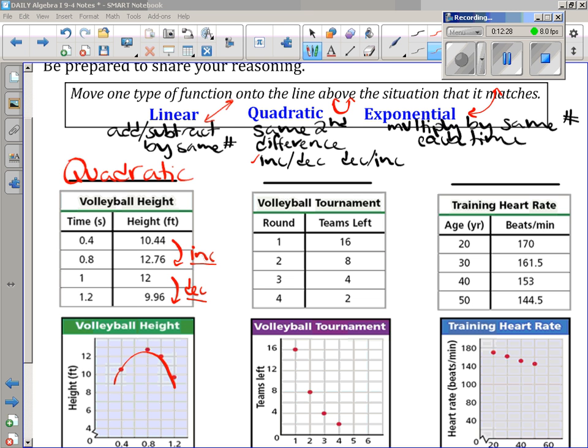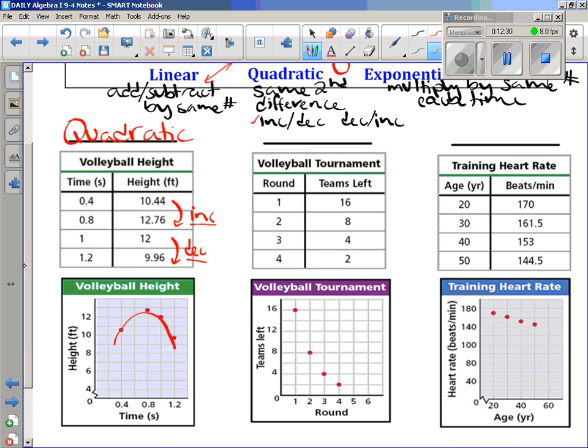And then let's look at this next one. So I do notice that with each of these numbers, as I keep looking, I'm decreasing. So I'm getting smaller and smaller. Let's say I didn't have the picture below to help me, and I was trying to see if this was linear. To go from 16 to 8, that's minus 8. To go from 8 to 4, that's minus 4. So I am not subtracting by the same number each time.